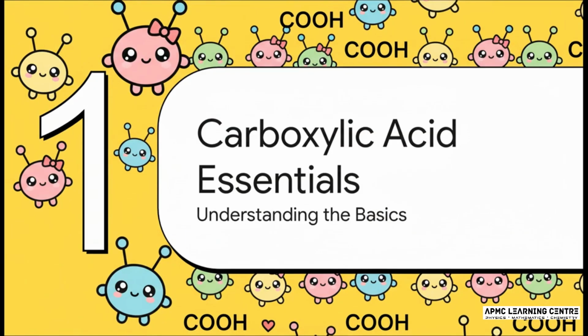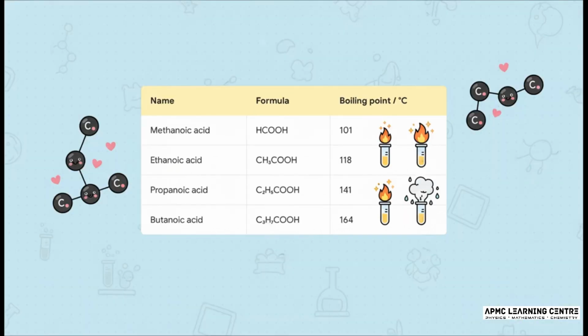All right, Section 1, Carboxylic Acid Essentials. First things first, we've got to get the fundamentals down. Thinking about these acids as a homologous series is super important because it's the key to predicting how they're going to behave. Okay, so check out this table. It lays out the first 4 members of the carboxylic acid family. See what's happening with the boiling points? Take a look. Yep, they're going up. As the molecule gets bigger, as that carbon chain gets longer, the boiling point just climbs and climbs. And why is that? Well, it's because those bigger molecules have stronger forces holding them together. So you need more heat, more energy to break them apart. This is a classic trend, definitely one to lock away for the exam.